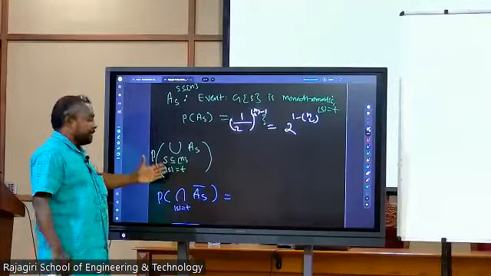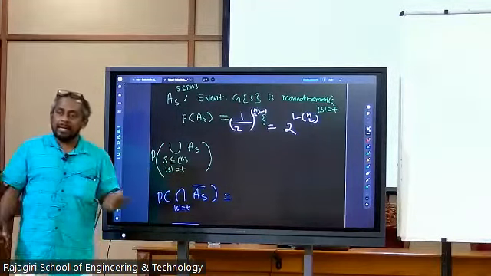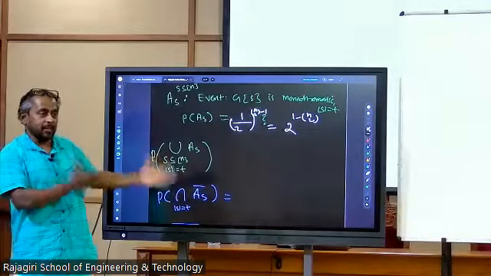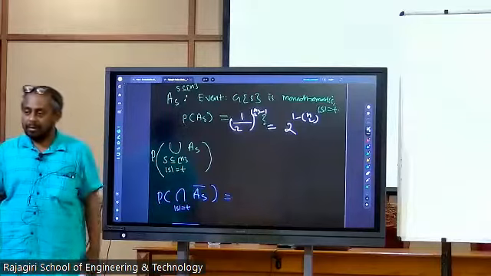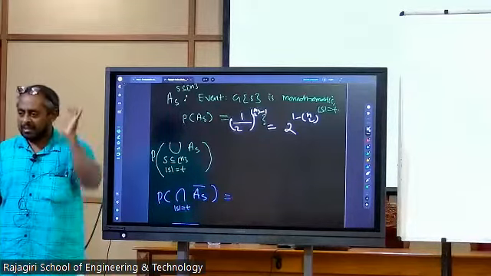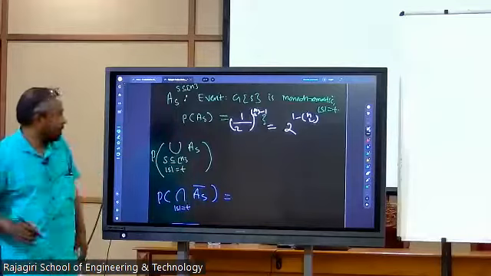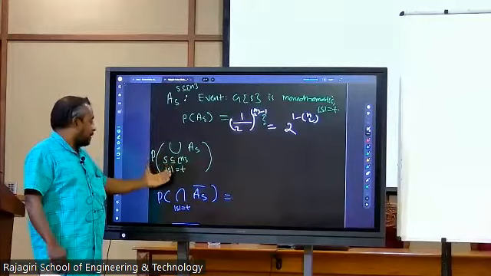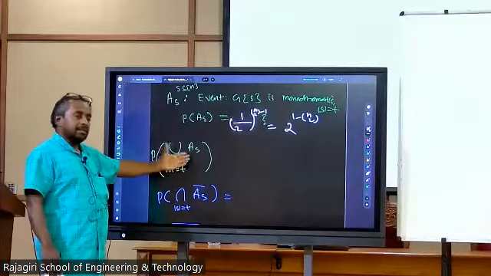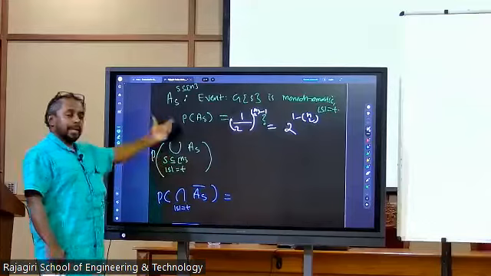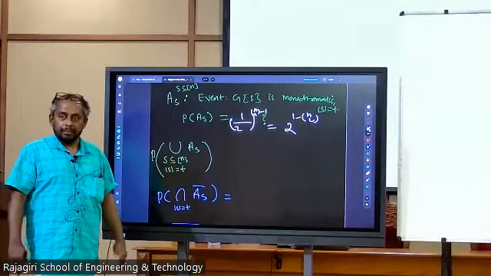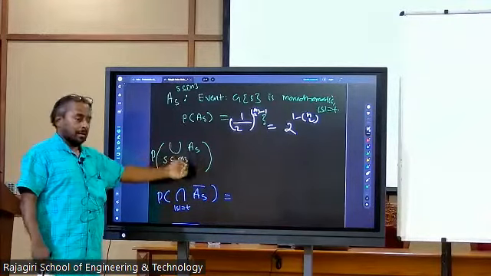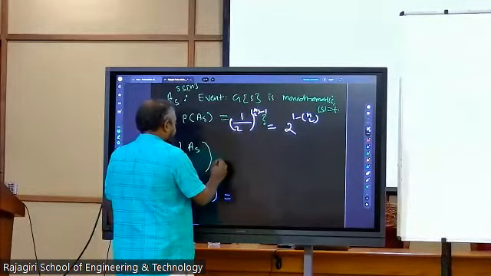So now we want to look at the probability that at least one of the T element subsets, at least one of the T cliques, is monochromatic. We want to just show that there is some T clique. So we look at all possible T element subsets, which is A_S, and then take the union of all of them. We want the probability that at least one of them happens. So what is the probability?